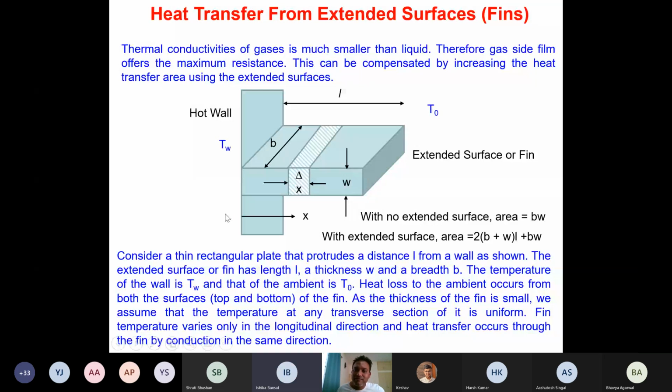Because there is a temperature gradient in this direction. Because there is continuous dissipation taking place as we move along the x direction from the top surfaces, isn't it? And therefore the temperature gradient dT/dx is going to vary. So qx is going to vary as we move. It is not going to be the same, isn't it? And therefore we are using a shell balance, and depending on what location we are looking at, qx is going to be different. Okay, that is why we are using a shell balance here. Clear? Okay.